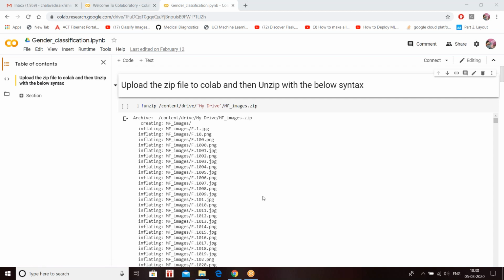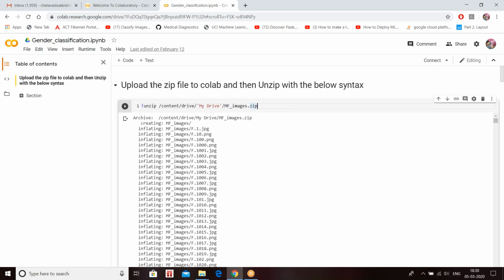In this file you can see I have written some text here. Then I have code. If you want text, you can click this. If you want code, you can click this.